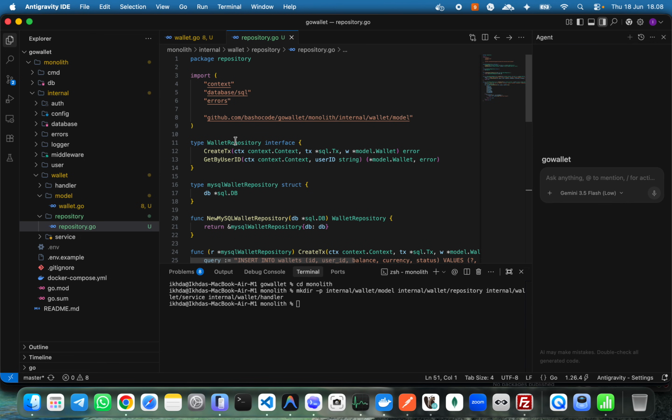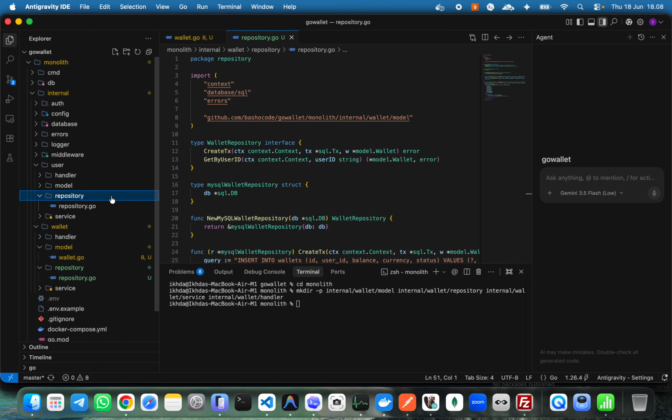We are going to step 4, which is in the user repository. We go to the internal user and repository.